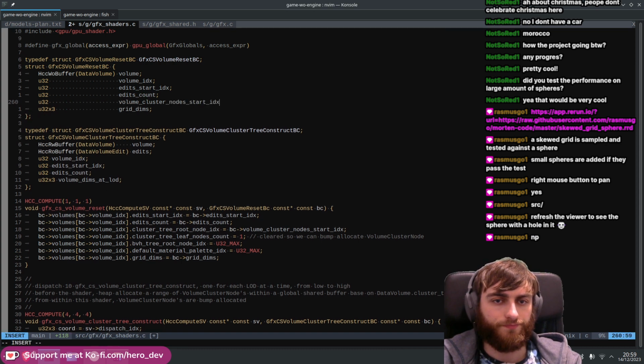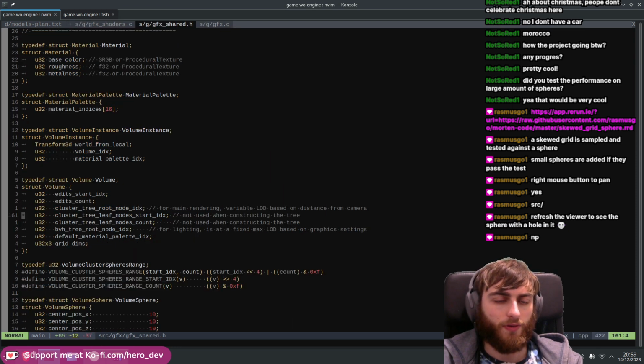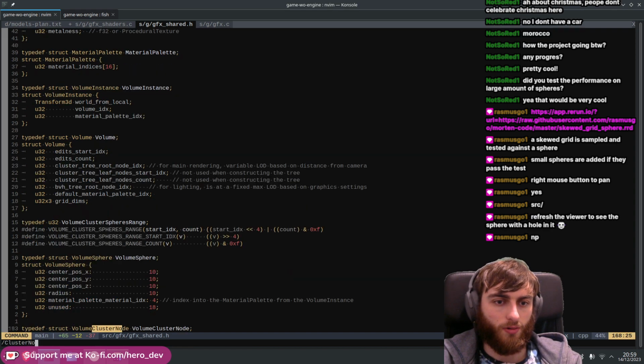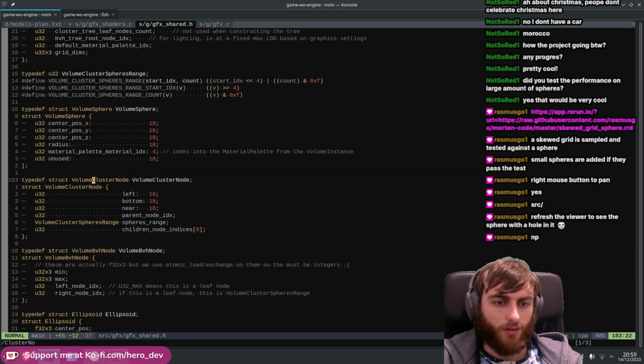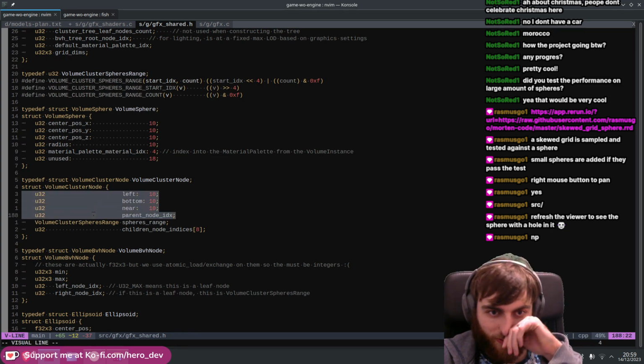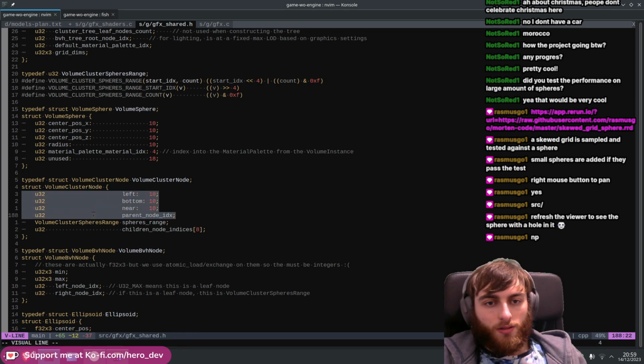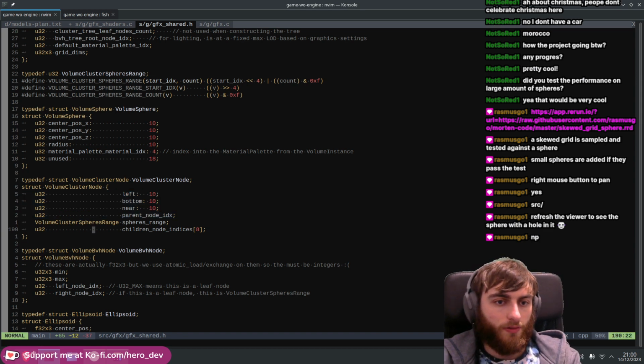Alright. This is going to be good. So, where's that first cluster? Can I have a look at that one? Cluster node. So the cluster node has basically positional information. Parent node index, sphere range. Yeah, so we get to set this initial one up.